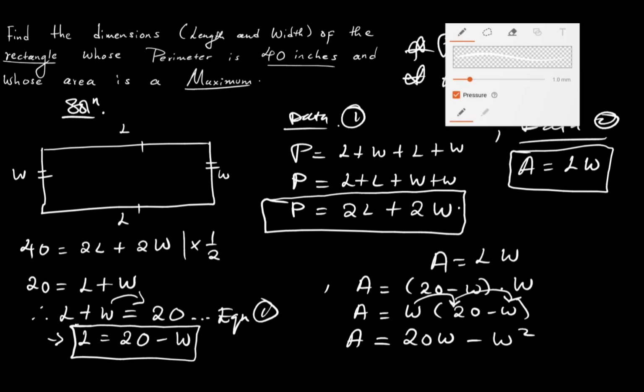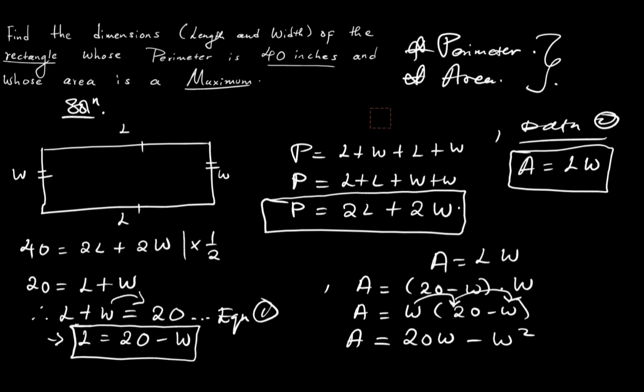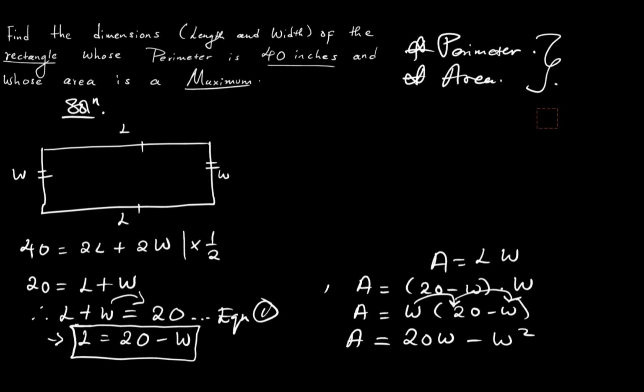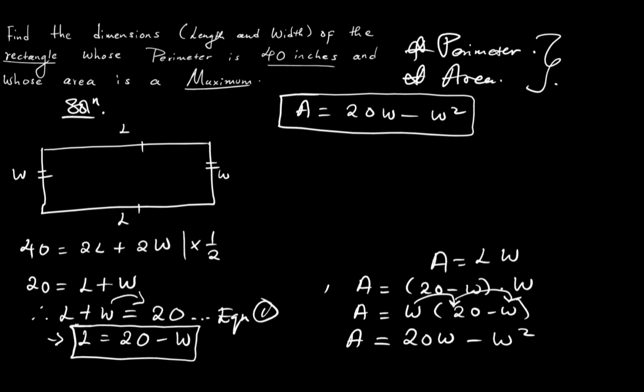Now, to create space so that you can easily see what I'm doing, let me just erase the top. Alright, now you need to understand that we have the area being equal to 20W minus W squared. Now we have manipulated these quantities and we have another equation here, which is the one involving area and the perimeter, where we have used the length as the subject of the formula. Now, once we do that, remember that the area is a maximum. Because of that, we need to now find the first derivative.